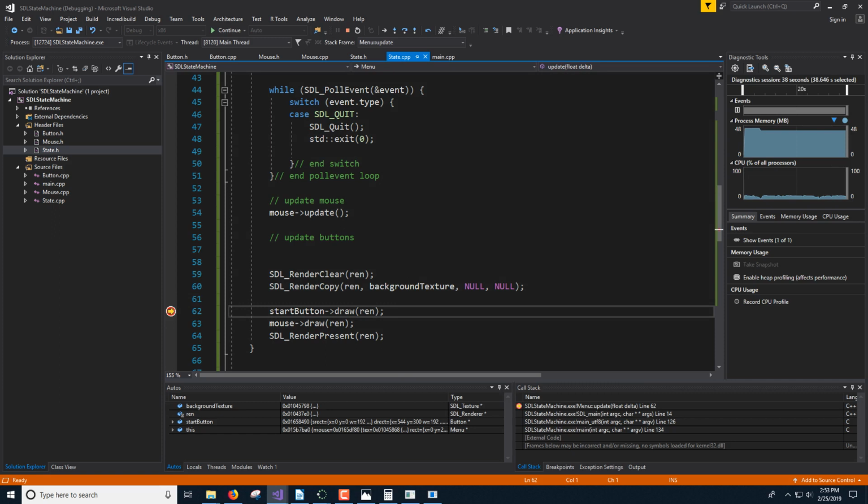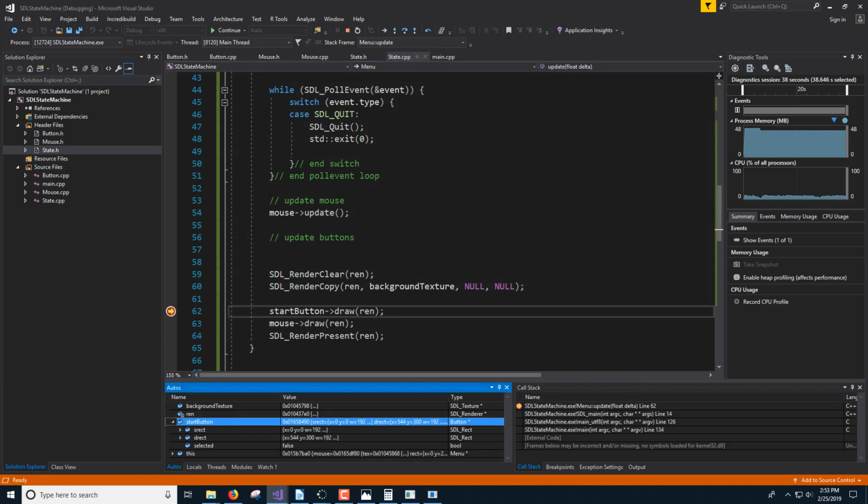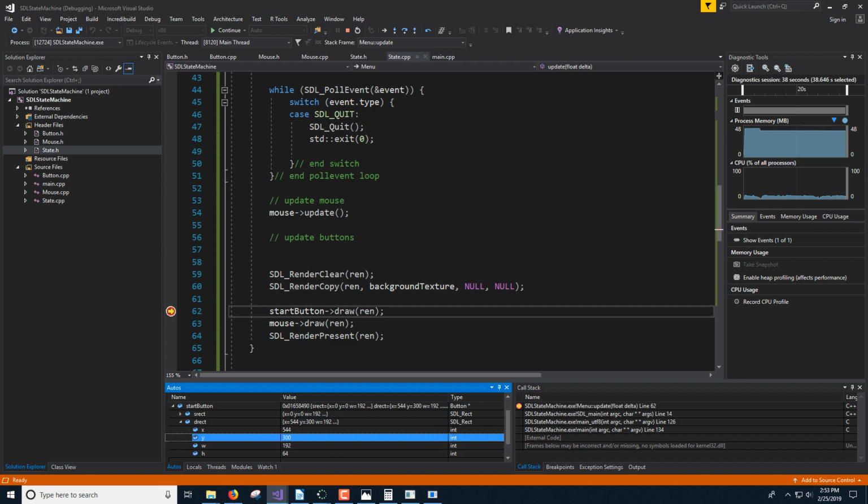And then we can tap into this thing, start button, direct, and there's the Y at 300. And we can edit this, edit value. So maybe 200 is better. So I just changed that. I just changed the code while the program is running. I'm going to remove my breakpoint and hit continue.